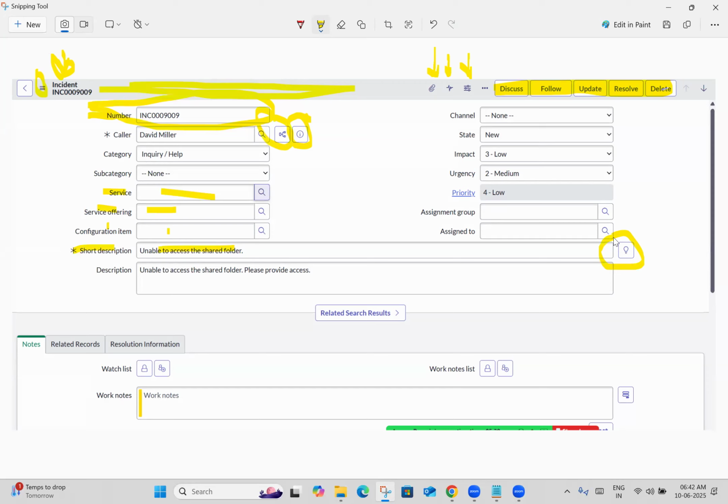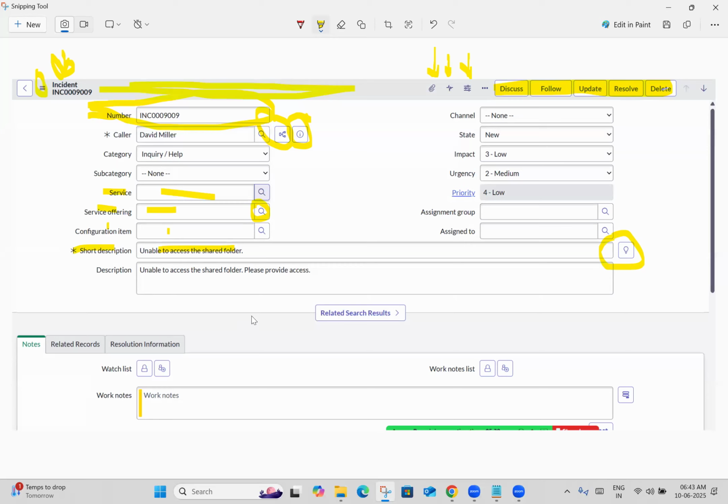Wherever you find a magnifying glass symbol, this is a reference field. The field type should be reference.